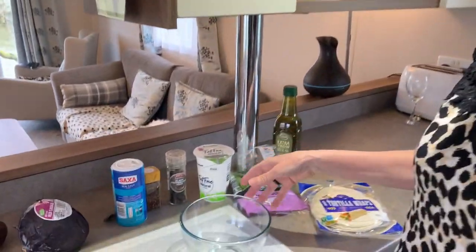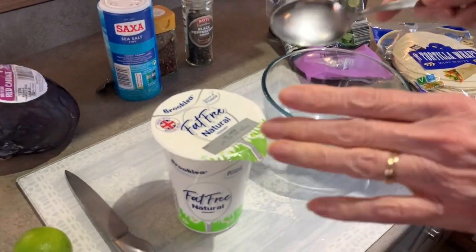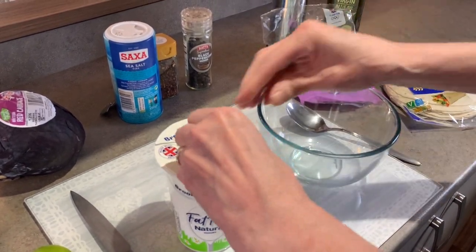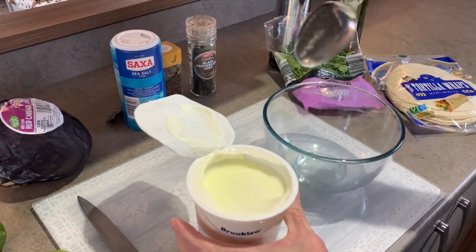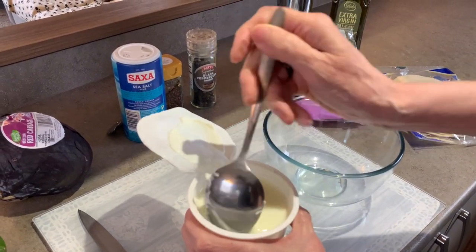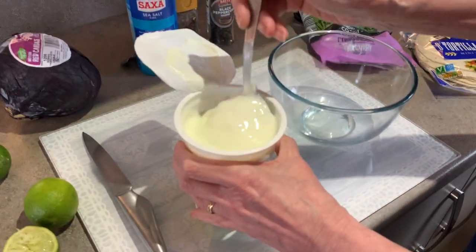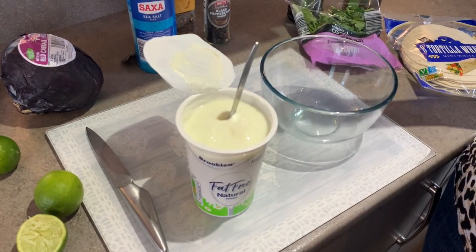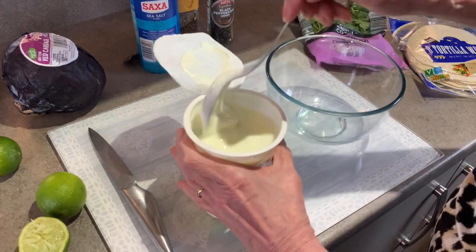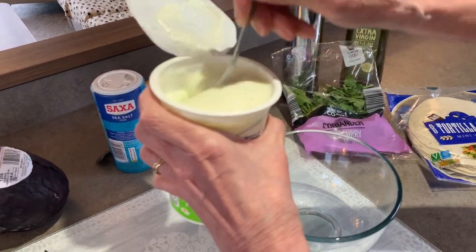So, what I'm going to do is get the yoghurt. Now, the recipe that we looked at first used Greek yoghurt. However, it was too strong. Greek yoghurt is far stronger than just normal natural yoghurt. So you use about 4 limes to get an even limey taste in there.